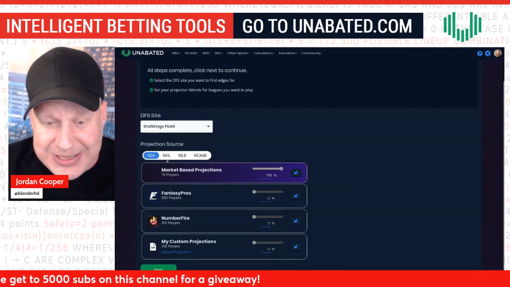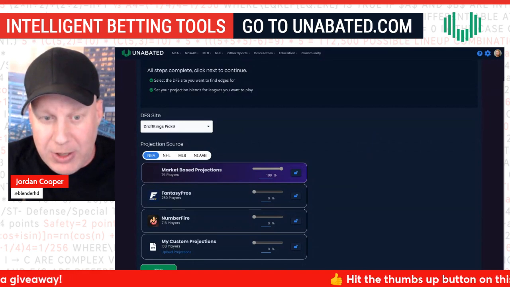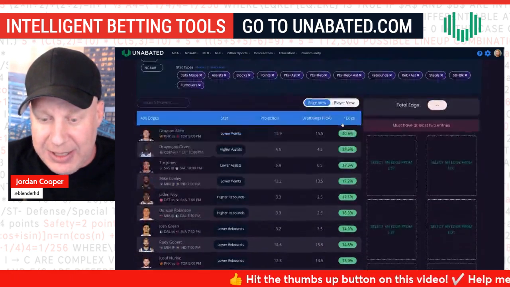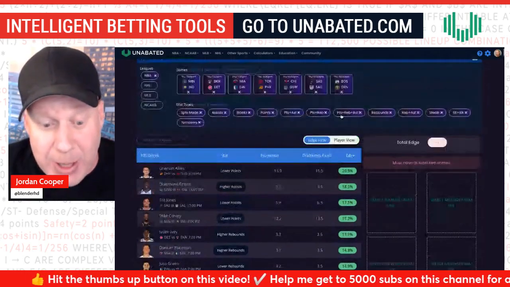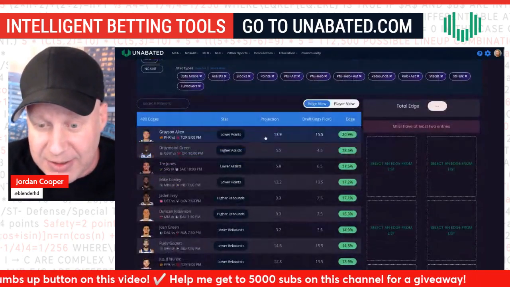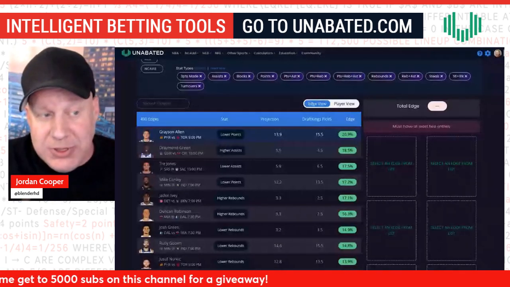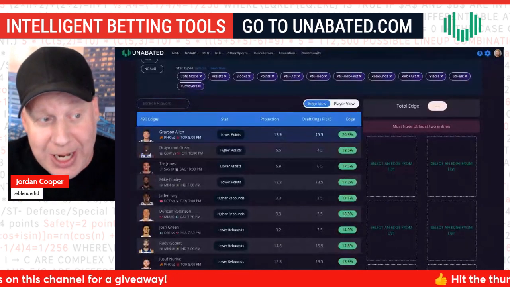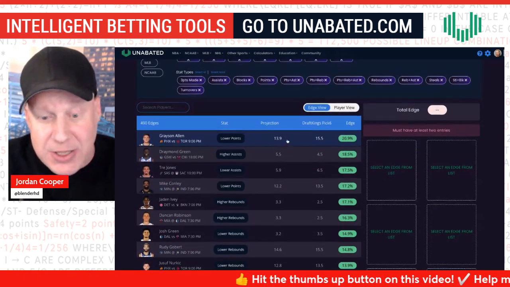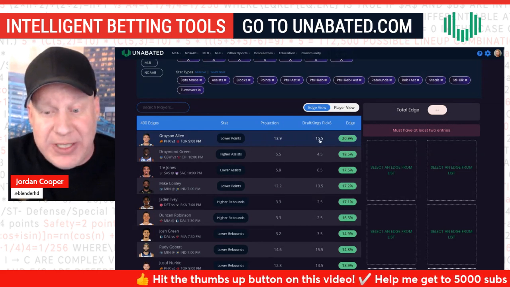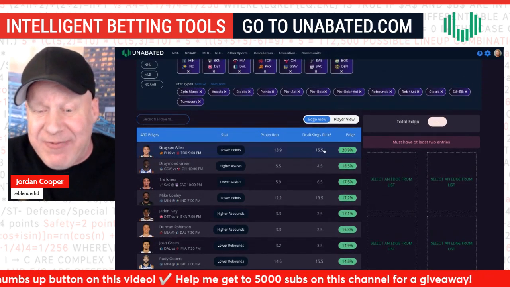I go to DraftKings Pick6, on this given day that I'm using as the example. And I can go right on Unabated. I go to next, and it'll show me all these edges. The market, we see here for Grayson Allen, the market-based projection, converts all of the median numbers from the sportsbooks, prioritizing the ones that have moved the most recently. The mean based on the market is 13.9. Yet on DraftKings Pick6, the number is 15.5. You can't get 15.5 in the market.